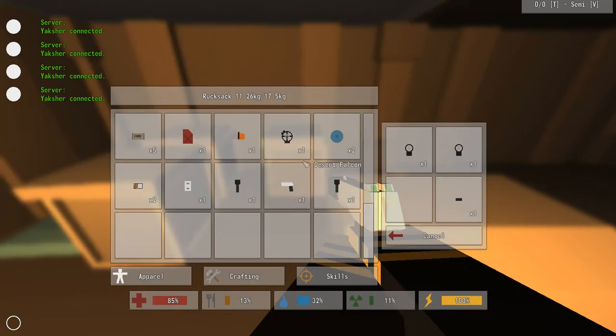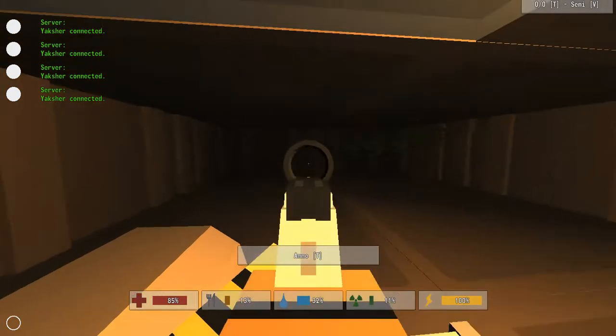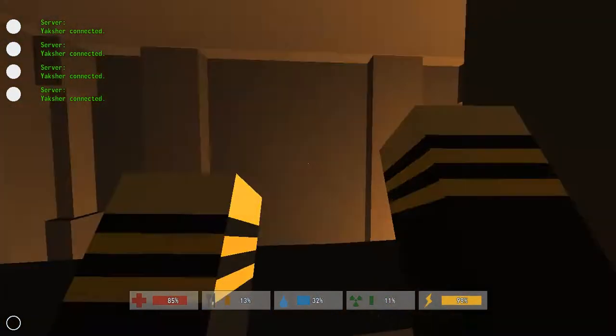And this is how it looks with a much more practical 4x scope, which is a red dot sight. With the red dot sight, even while sighted, I still move at the same speed. And click to shoot, yes. I guess I'll keep it. I mean, I don't have a Desert Falcon yet.